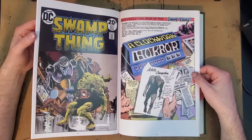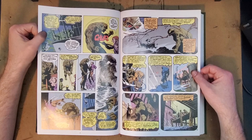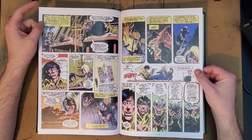And this is, like I said, what I want. I would buy so many reprints if this is how they were handled. I think Jose Villarrubia has set the standard for what a recolor and a remaster should look like, the respect that should be given to the original colorists and the original art as much as possible. And then even his idea to have it printed on non-coated paper, he told us that there was a shortage of that paper and they didn't want to wait for that paper to come back in, so they went with this instead.